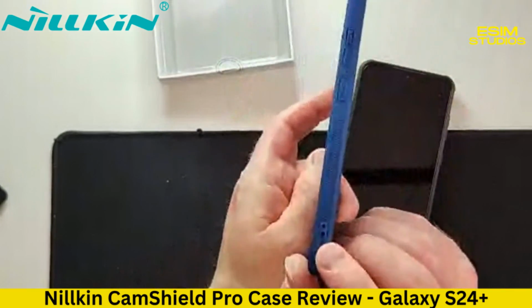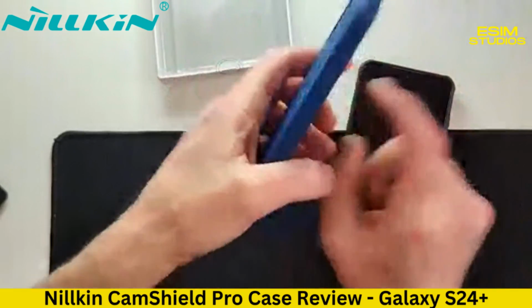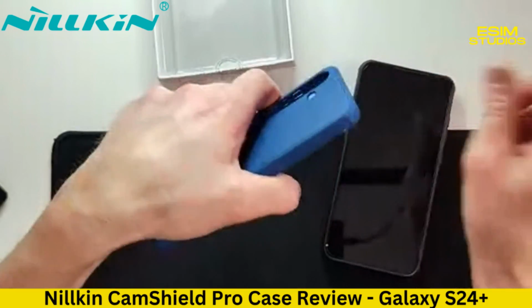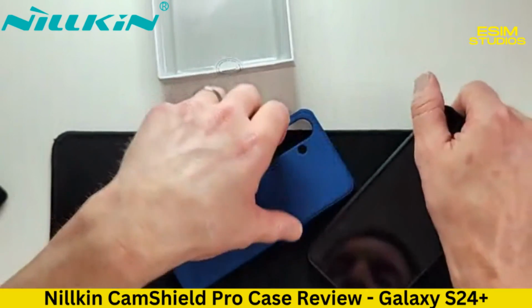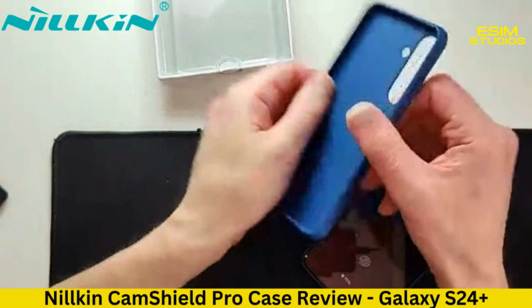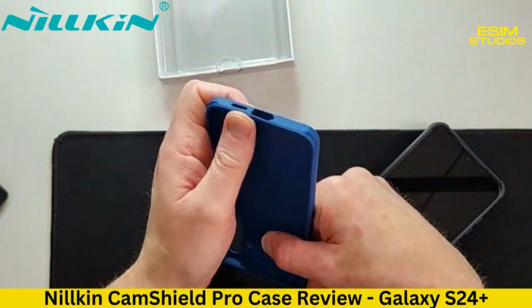Provides tons of grip. You see how these rails are basically going from left to right on both sides? Well, that gives you a really, really good grip, so it's not going to slide out. These rails are going up and down, so it goes with your hand if it slides out. And this is a polycarbonate back, and they do use a softer TPU. You can see as it gets squishy right here.